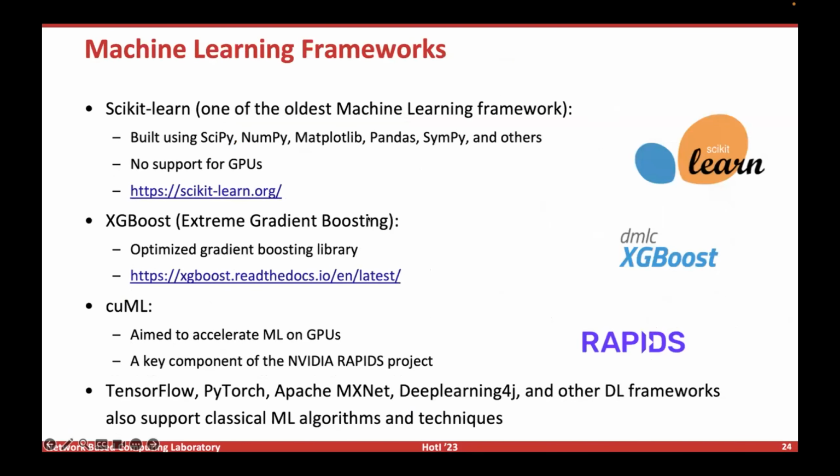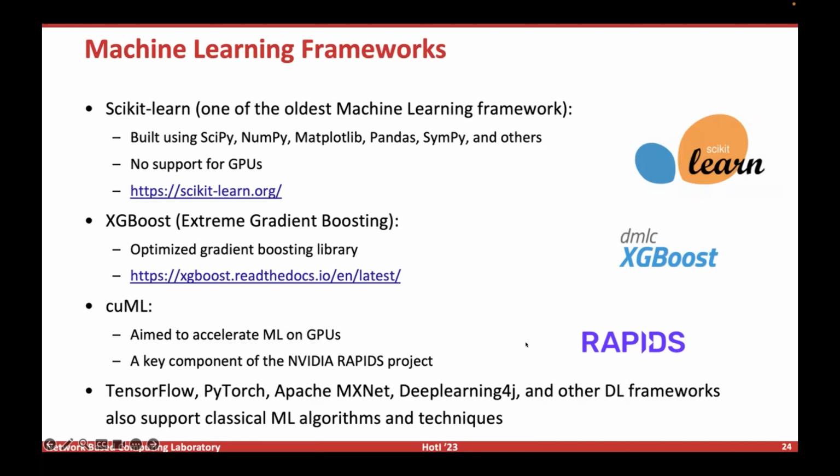So what are the machine learning frameworks available today? When I'm using the words machine learning here, I'm talking about classic machine learning that typically doesn't involve deep learning or DNNs. If you're doing things like k-means, simple linear regression, or logistic regression, you have the option of using scikit-learn, which is a very popular and old machine learning framework. But this doesn't have support for GPUs. If your application is written in scikit-learn and you want to use GPUs for compute-intensive applications, cuML is one option.